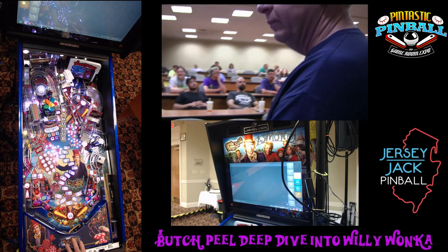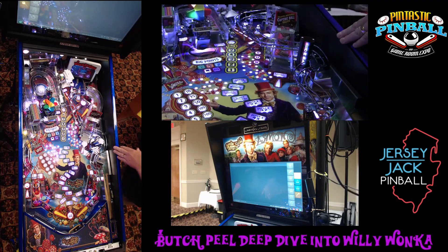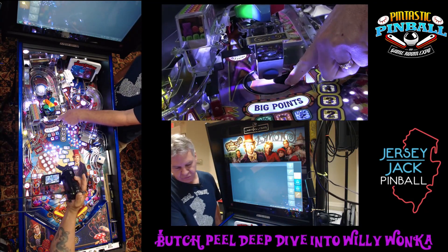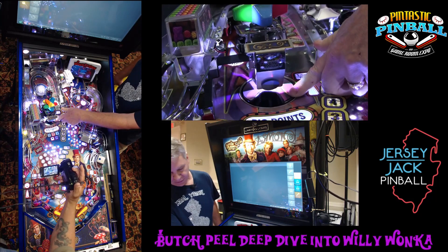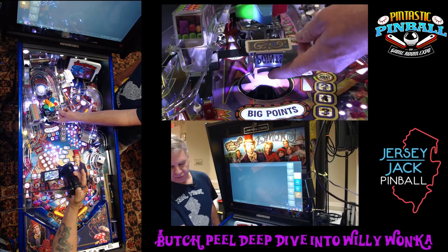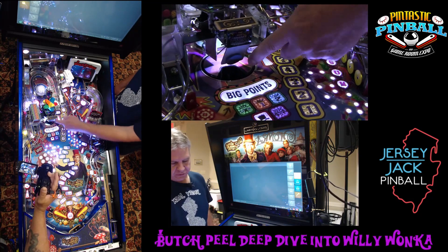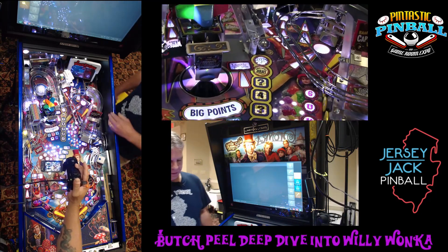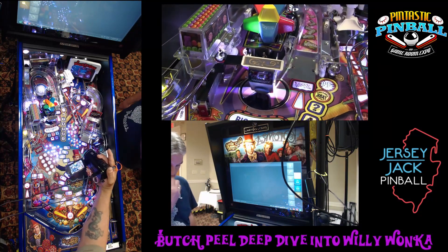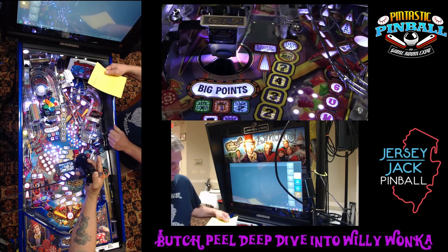I'm going to start with the playfield surface up here. I made some notes of things I want to make sure I don't forget. This little gobble hole toy is one of the cool features on this game. It can spin around and sit in position and wait for the player to make a shot. It's not one of those that's going to get rejected easily because it's got a spring-loaded mechanism to kill the ball momentum and drop it into the hole — a cool shot. A lot of times you'll hit that on its way up the ramp; it makes for some neat combo things. You have to hit this target several times to qualify that lock and play multiball through the center gobble hole. That has a whole spinning disc underneath the playfield that I'll show you in just a minute.